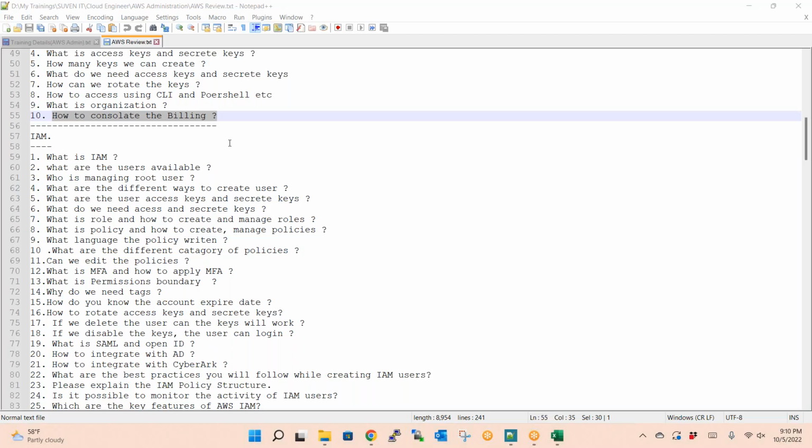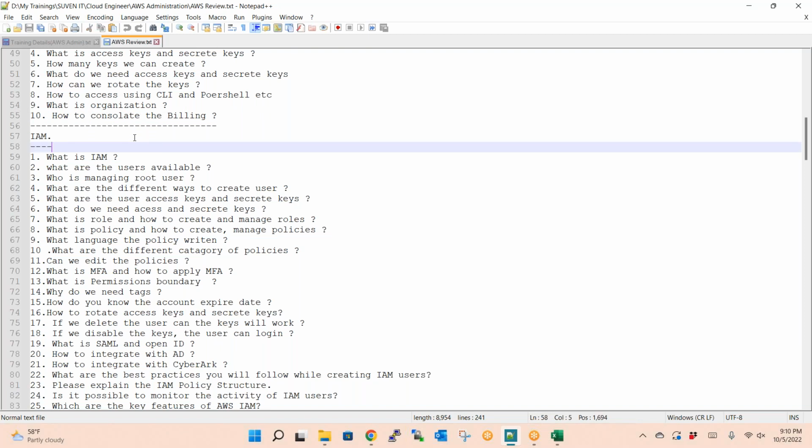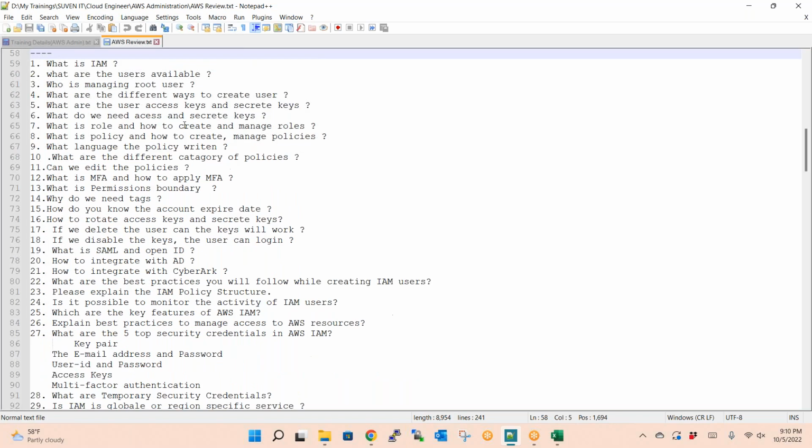So today we are talking about IAM related, right? In IAM, what is IAM? Why do we need IAM? Like some questions and answers, right? So in this scenario, what is IAM exactly? IAM means identity and access management. You already know. In this IAM, we are going to discuss more into the user related stuff, so there we can go with the groups and users and all.